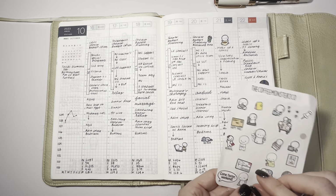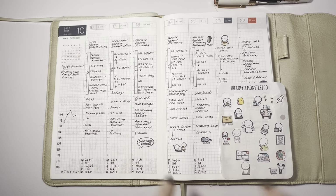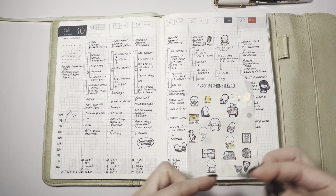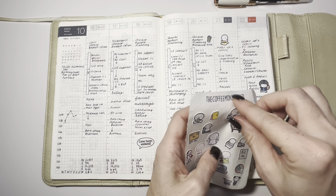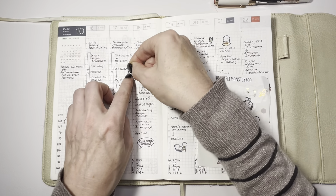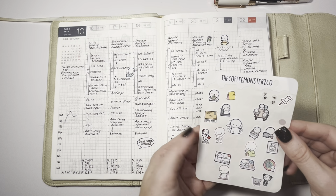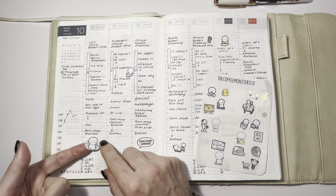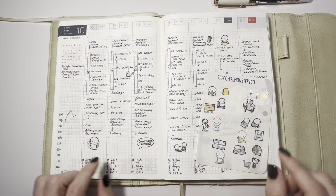Now let's see. I'm going to put this Come Faster weekend for Wednesday. And actually, I'm going to do this little frantically working emoji on Tuesday, right there. And then I'm going to put this little chaotic working emoji for Monday because I had a lot of work on Google Sheets and things like that.